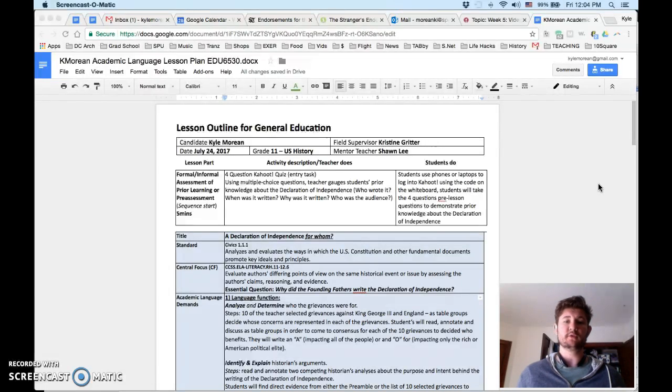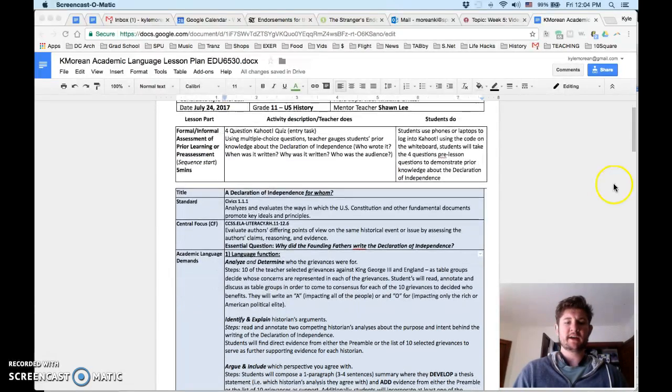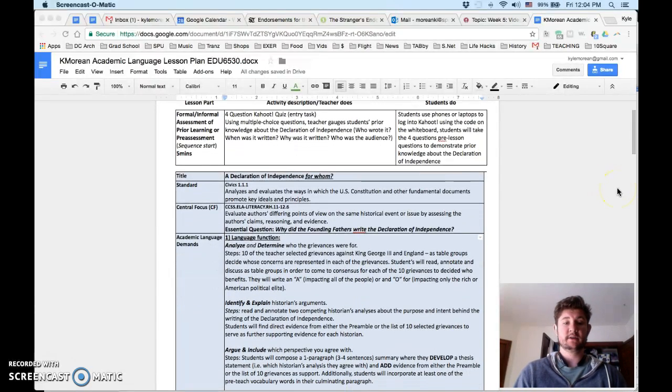One who said it's this beautiful, idealistic document that is really speaking truth to power and giving a framework for all citizens of the New World. And in contrast, a historian who brings forth the argument that the Declaration of Independence was really, upon closer examination, some of the grievances really only speak to the American elite and this developing American aristocracy and new political class. So the title of my lesson plan is The Declaration of Independence for Whom?